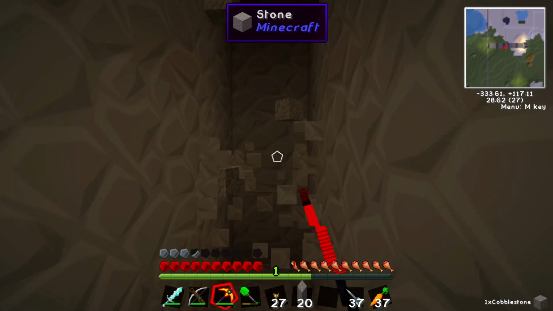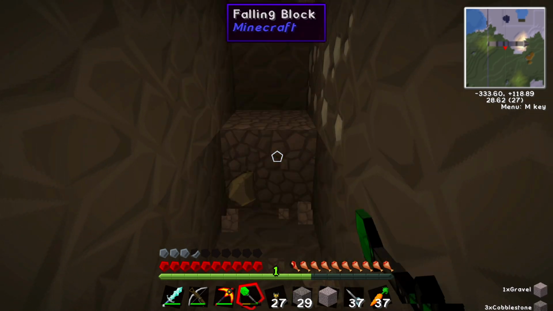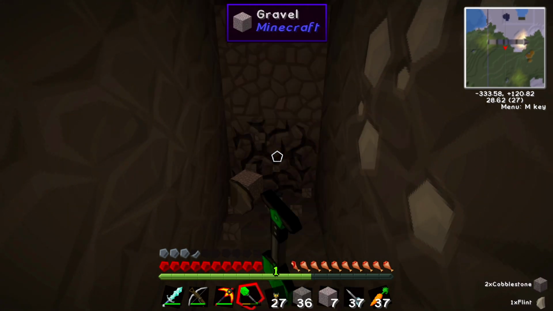Oh my gosh. Oh, how I wish I had this so much sooner. It's everything I could have hoped for. It's everything I could have dreamed of. It's not going to help me much with this gravel. But this is the exact way that I make these sort of passages.